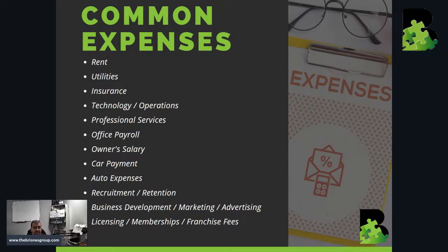General liability is only where it begins. You have to understand you're going to have workman's comp, you're going to have non-owned vehicle. There's a whole lot of insurances that you need to have in place, and you need to make sure you're properly covered. Not just you, but your business is covered. You've got to make sure your caregivers are covered, and you even have to make sure that you're properly insured, properly bonded, in the event that, God forbid, one of your caregivers does something to your client, like steals from them. It can happen. Even if it didn't happen and there's an accusation, you need to be prepared for this. You don't want to have to take on that expense on your own.